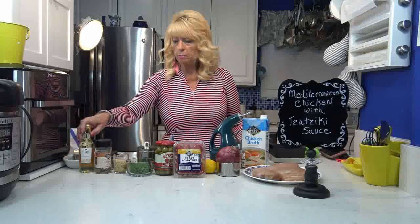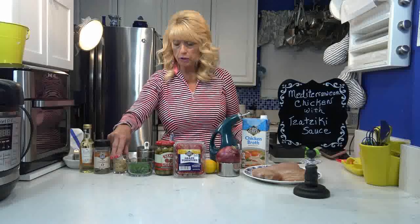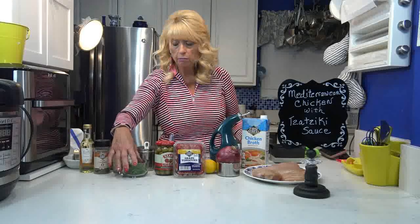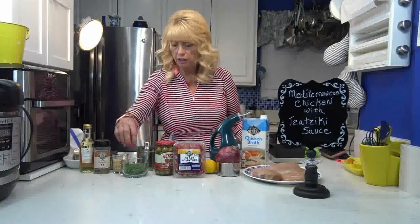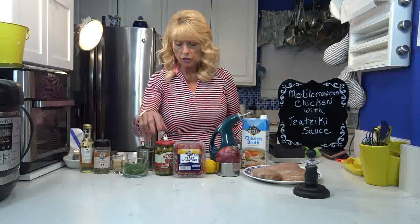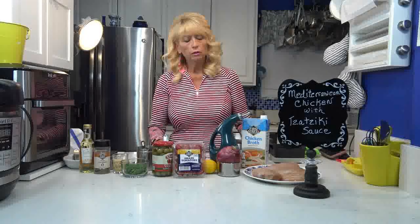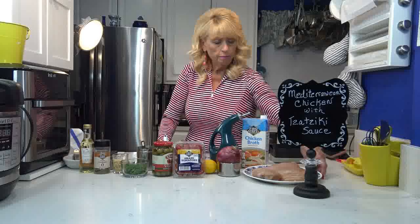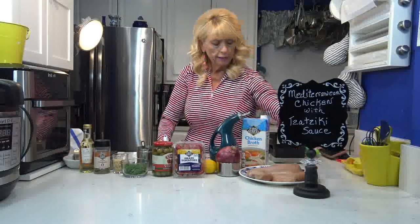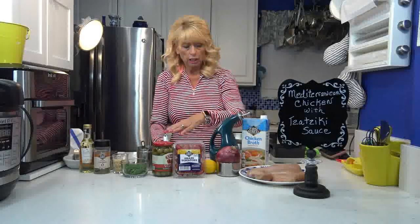There's going to be a 1/2 cup of white wine, a couple tablespoons of oregano, then a couple tablespoons of garlic, and then a handful of crushed up parsley. Make sure you remove the stems and use just the parsley leaves. 1/2 teaspoon of pepper and 1 teaspoon of salt. Then cherry tomatoes, juice of 1 fresh lemon, 1 diced up red onion, 4 chicken breasts, and then I'm going to add a 1/2 cup of chicken broth and a couple tablespoons of olive oil that will go into the skillet.